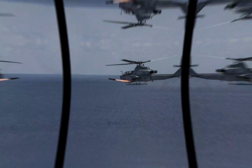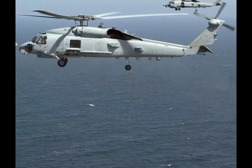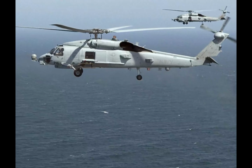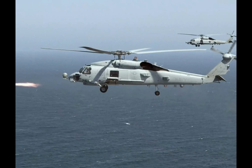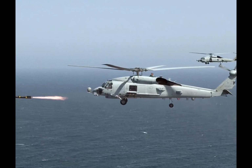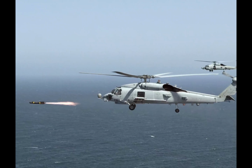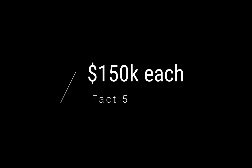In fact, there is proven combat evidence when using the kinetic warhead and 6 cutout blades on the Hellfire missile, that even when they inadvertently hit a non-intended target, no collateral damage was reported. It's very incredible that they can make the missile in this manner. Alright, let's get to the next and final fact.